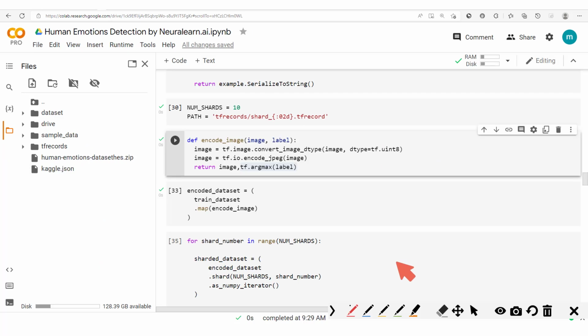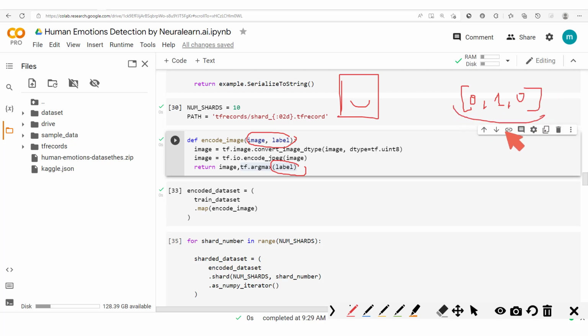Now before we move on, you should also note that while encoding the data, that's the image and the label, what we could also do is take the argmax of the label. So if you have an input image like this, and then you have an output label, say 0 1 0, instead of considering the labels to be this, we could take the position with the highest value.